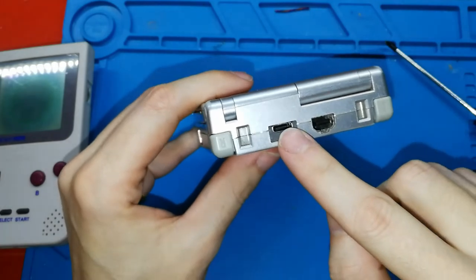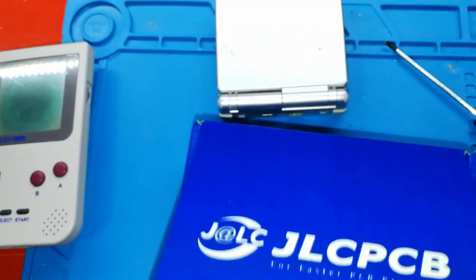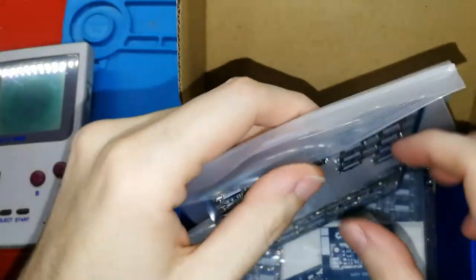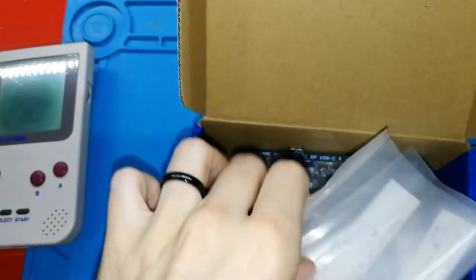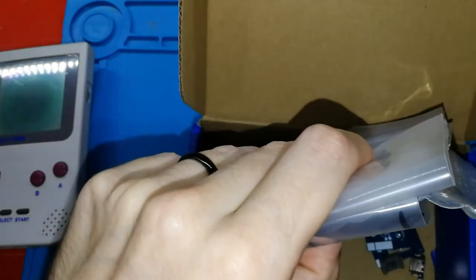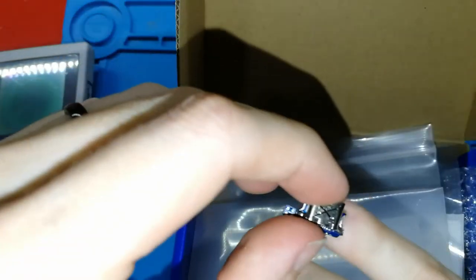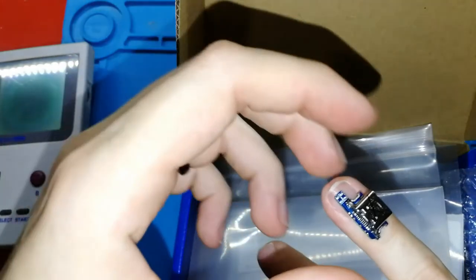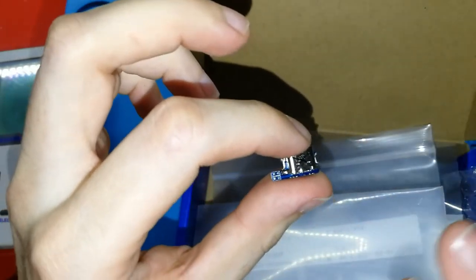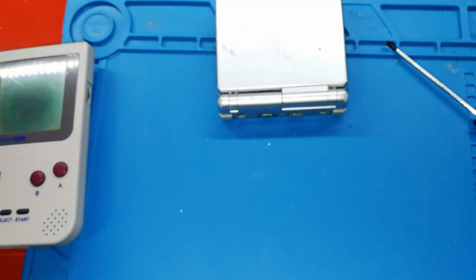You can solder this board, it's super tiny. I don't know if I have it here. This is the first version, I'm waiting for the second version. Here I have many because I tried to put many in one board. But this is something super super small. Why? Because it's only the USB and two resistors. This is the first version, I changed the second version completely. I'm waiting for it.